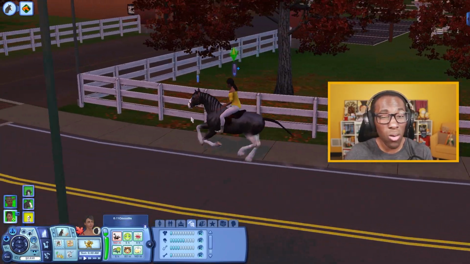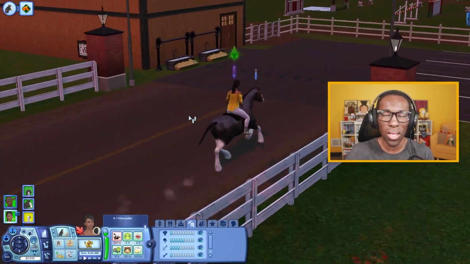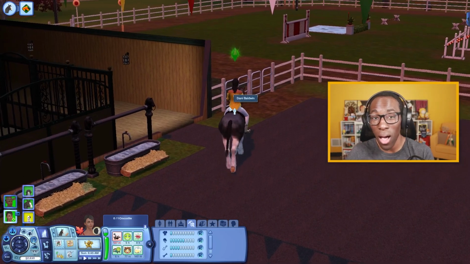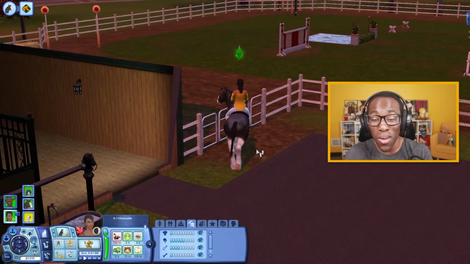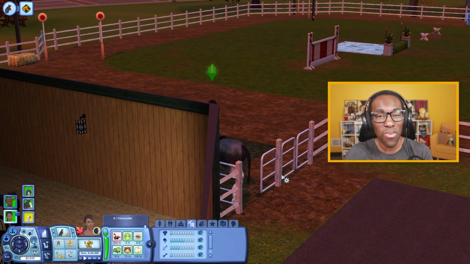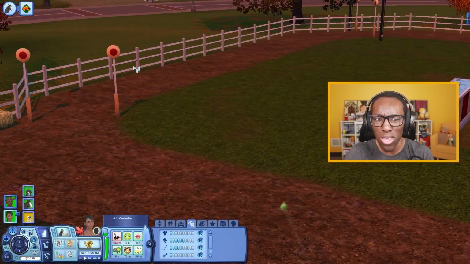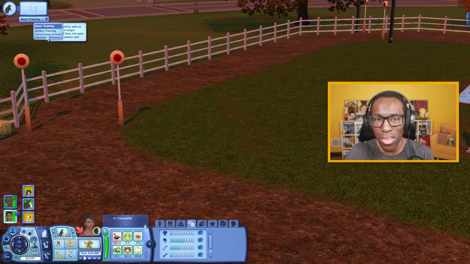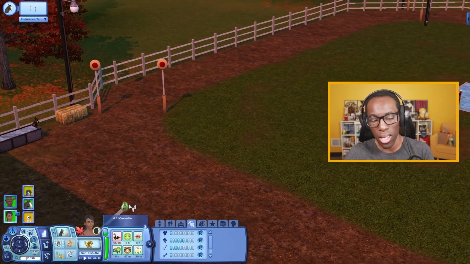Plus, usually around nighttime, maybe midnight to 5 a.m., we would have unicorns spawn in The Sims 3, and I thought they were so cool because you could befriend the unicorns. You could also get magical powers from them, which I thought was the wildest thing in the world, but was the best thing in the world.